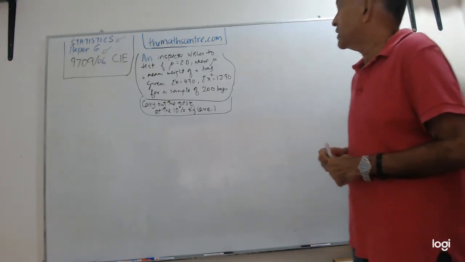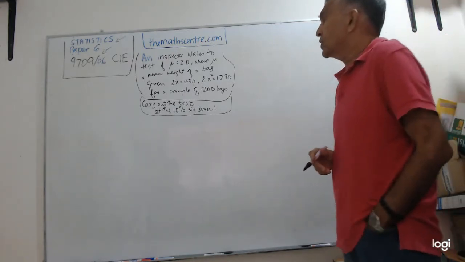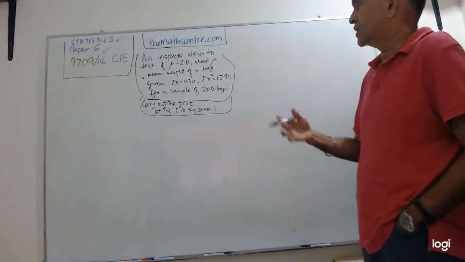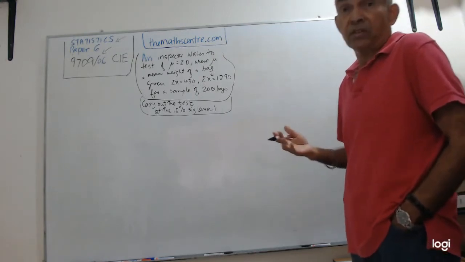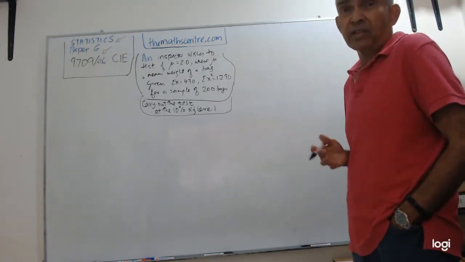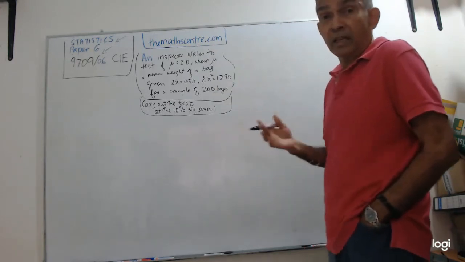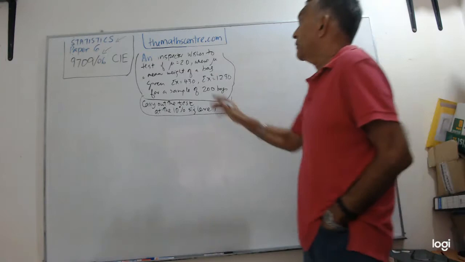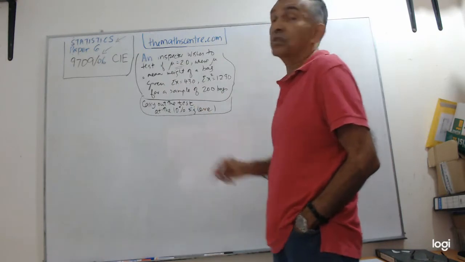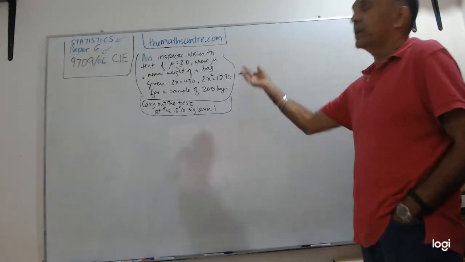In this question, we have a problem dealing with hypothesis testing. We are dealing with bags of carrots, and mu is the mean weight of a bag of carrots. The kilogram is not important, but the mu is important. An inspector wishes to test if mu is 2.0, where mu is the mean weight of a bag.